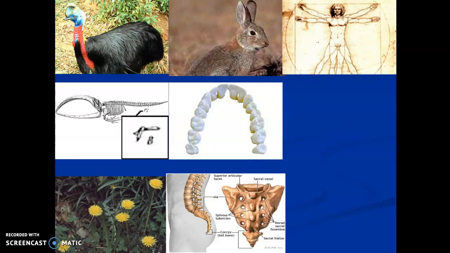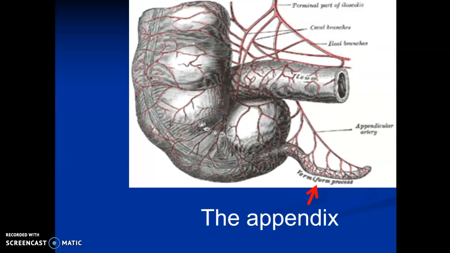We'll start with the first one. The first one's the appendix. I'm sure you guys have all known. They actually don't really know right now what the function of the appendix is. They think in years past, now our diet, we have accessible foods where we don't have to chew a lot. But think way back in the day with cave people, they had to eat a lot of raw material, a lot of things that they really had to chew. So they think that this might have been there to help break down excess foods.